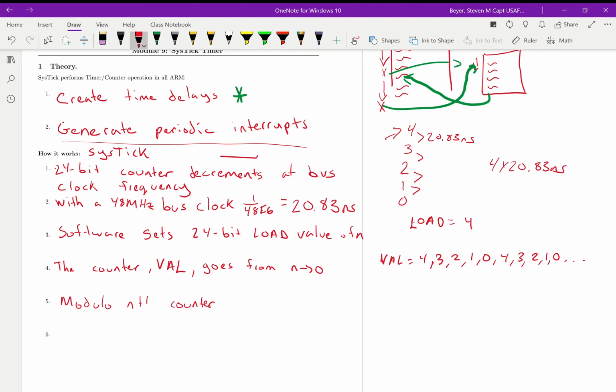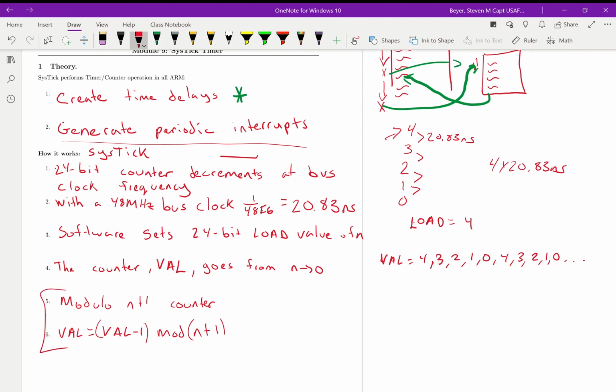So it gives us this ability to loop back, where each time we're going to decrement, and then we use the modulus counter so that we can get back to our original value. So this stuff is not as important.